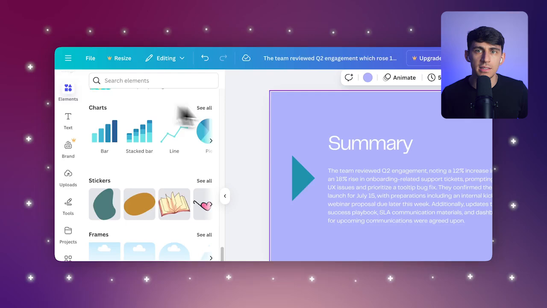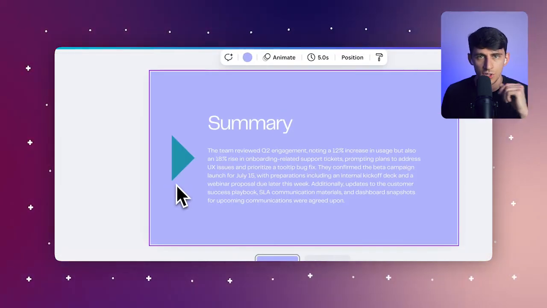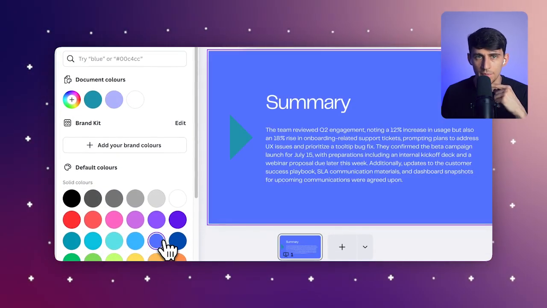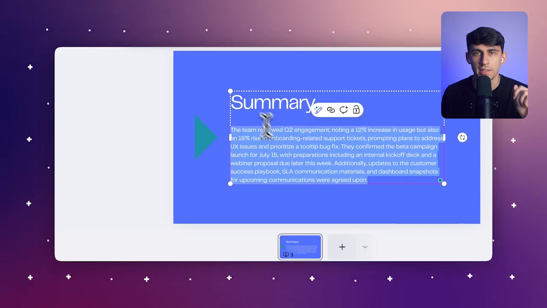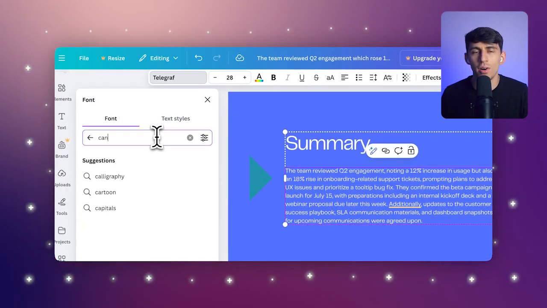Make sure to keep stylistic consistencies with fonts, colors, and template choices throughout your presentation, unless you want your slides to look like they were designed during a sugar crash. To make this presentation with my brand style, let's change the colors to blue and the font to sans serif. Look how awesome it looks now.